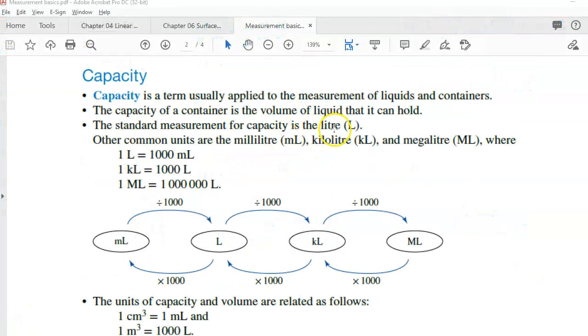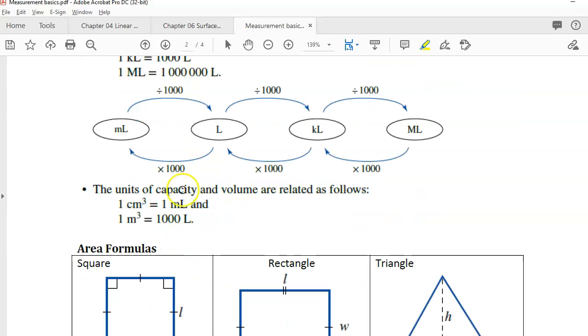One thing that I haven't gone through is capacity. Capacity is how much liquid a container can hold. And this is what you need to know - again, this is from your measurement basics handout - that one cubic centimeter is equal to one milliliter. So one cubic centimeter is equal to one milliliter, so you can imagine that's 1,000 cubic centimeters is a liter, your liter of milk. So keep that in mind when you have to do a conversion between capacity and volume, or volume to capacity.